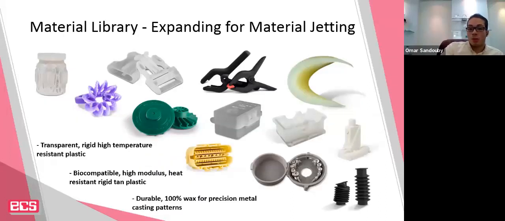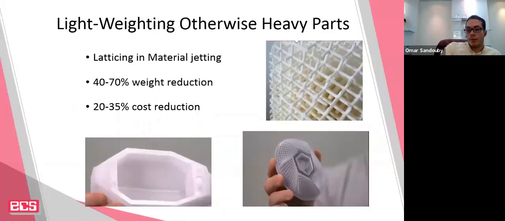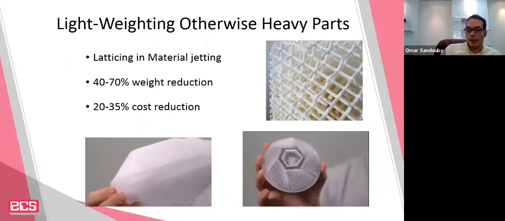So the same trend as what we also saw last time with resin printing, the material library for all 3D printing technologies is expanding. So now you can produce transparent plastic parts that mimic glass. You can also produce biocompatible parts. You can produce tough plastics that go into high heat applications, and we will see why those are quite important for some of the applications that we're going to show later on. And one of the good things that you can produce only with material jetting is the ability to produce natural wax.